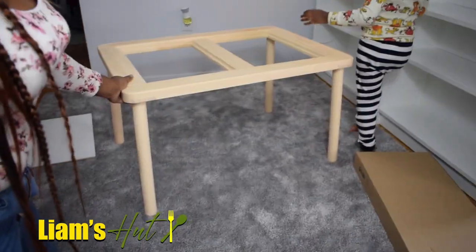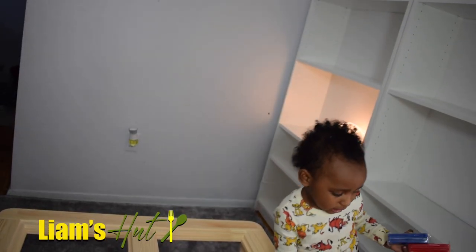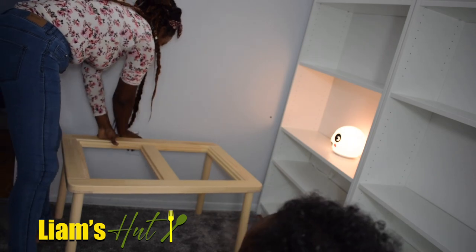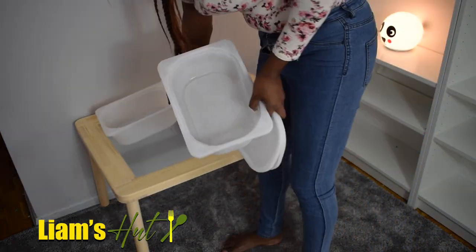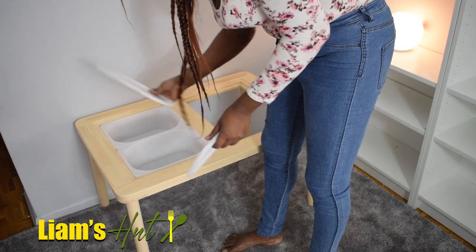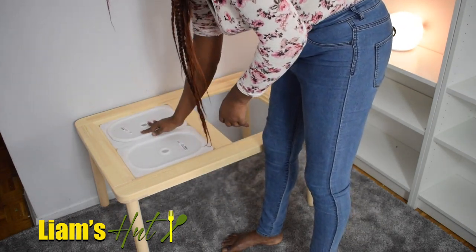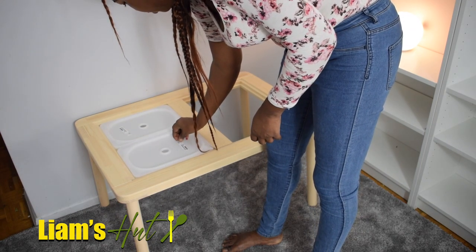This is so cool. I am going to put it against the wall. Let's get rid of this. These are the smaller bins. I have two, one right here and one on this side, and I did take the lids for them because I want these things to be secure.